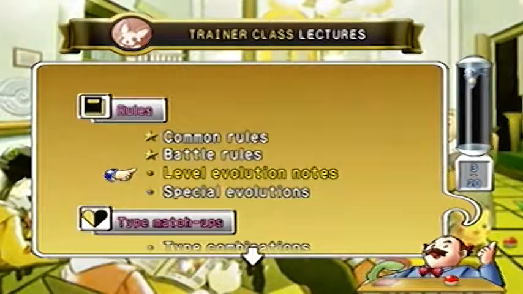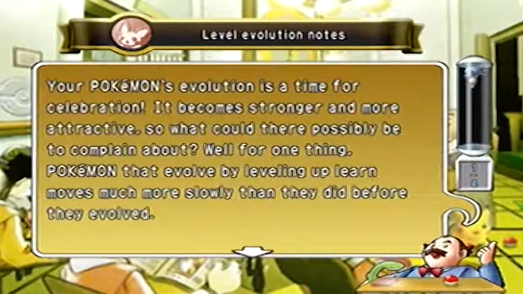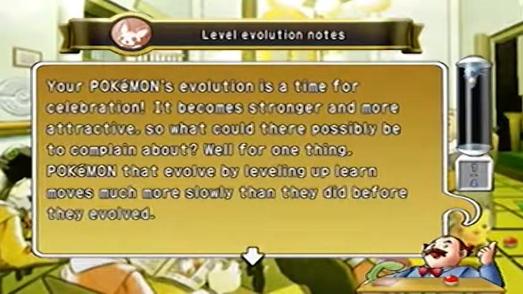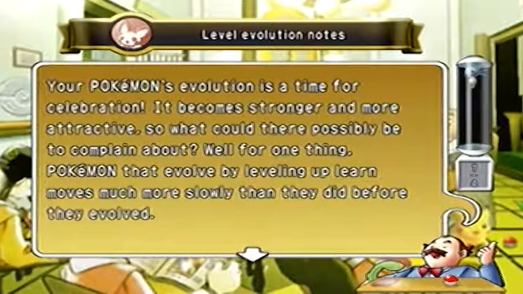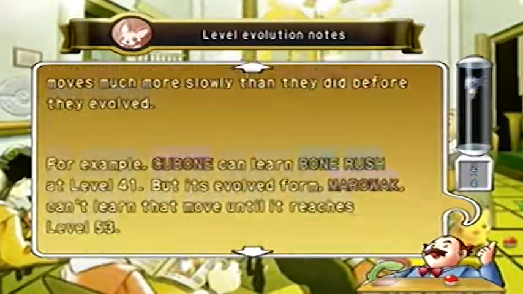Level evolution notes. For one thing, Pokemon that evolve by leveling up learn moves much more slowly than they did before they evolved. So essentially, it's the principle of leveling up. Pokemon learn moves faster in their baby forms. When Pokemon evolve, they are stronger but learn moves slower.